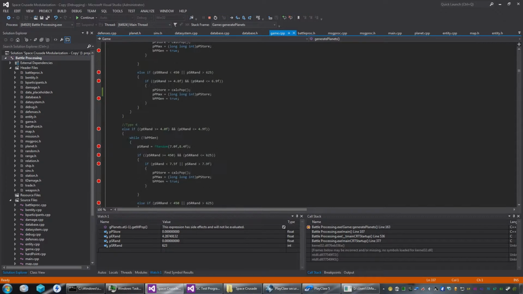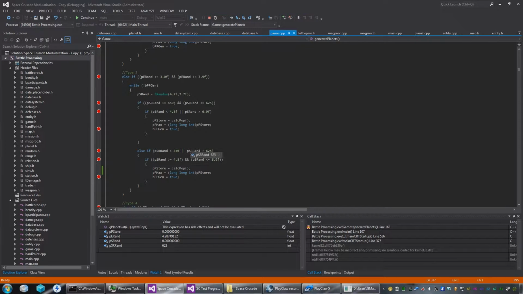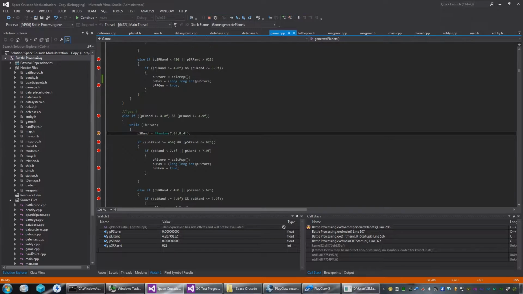Alright. So, in all likelihood it'll come down to here, and we'll see what happens after that. So, push F5 to continue. Alright, so here we are.